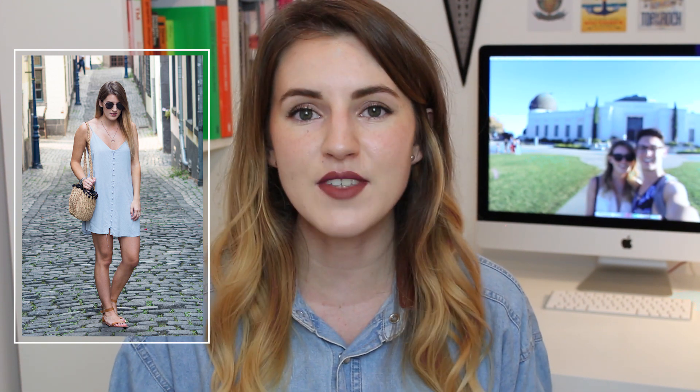I'm going to start off with the Topshop slip dress. I saw these all over Instagram or Pinterest. I think I saw the blue one first and bought that, and then once I had it and wore it I loved it. I saw there was a pink one and was like, I'm getting the pink one as well because this dress is just the best. It's just the easiest throw-on-and-go slip, cottony dress - so loose and flowy. I wore it in Barcelona and then the rest of the time in the summer, and I wore them both again when I went to Austria and Germany. Perfect dresses for hot weather. I think they were £29 each.